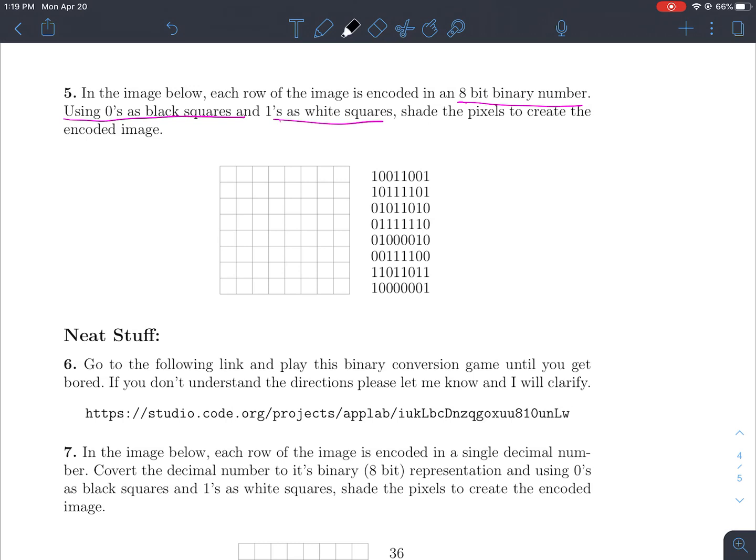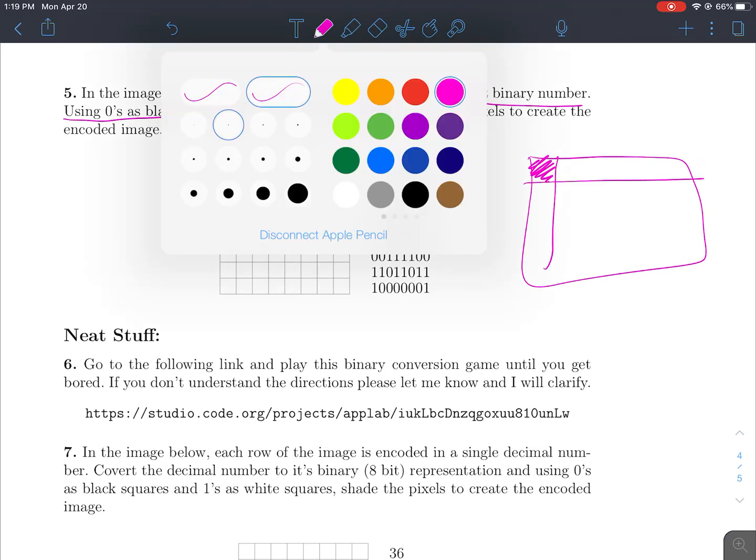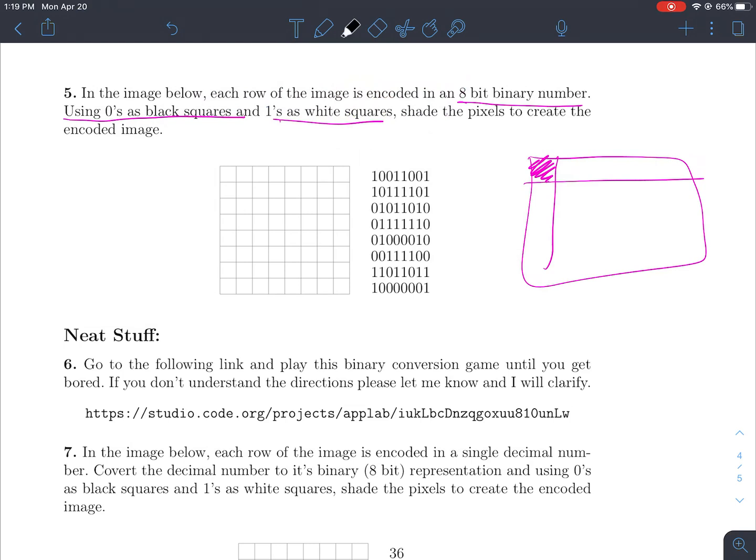And a black and white image, you could think about, okay, well, your computer screen is a bunch of pixels. Those are the tiny squares on your screen, right? And for each pixel, if it's either going to be black or white, you could say it's either off or on. And so we like to think about zeros as off, which would mean that light is lit up black, and ones as white squares, which would mean that light is turned on, because one we think of as on.